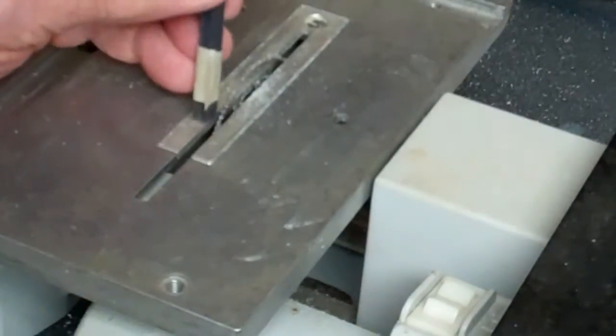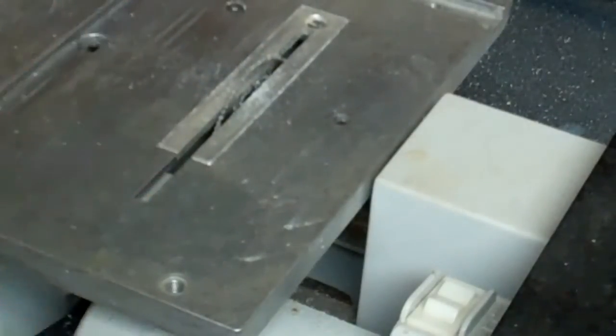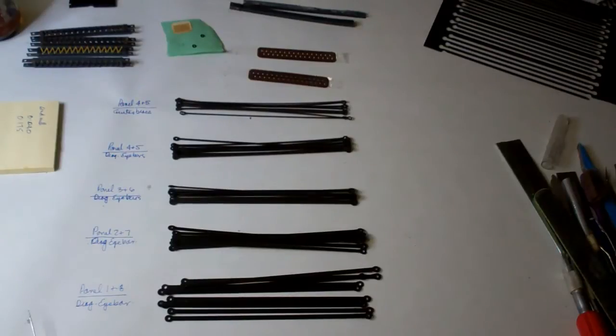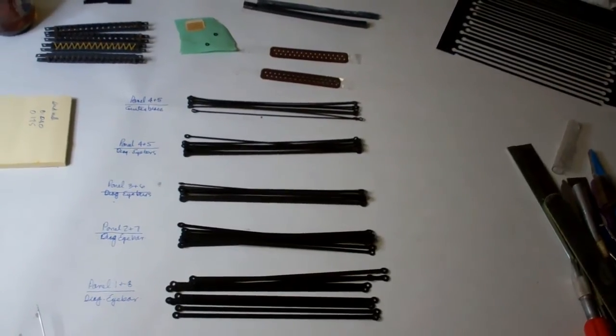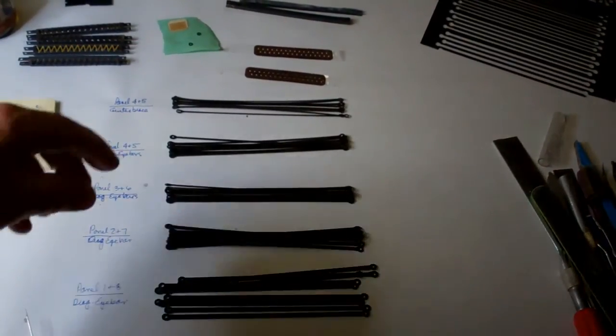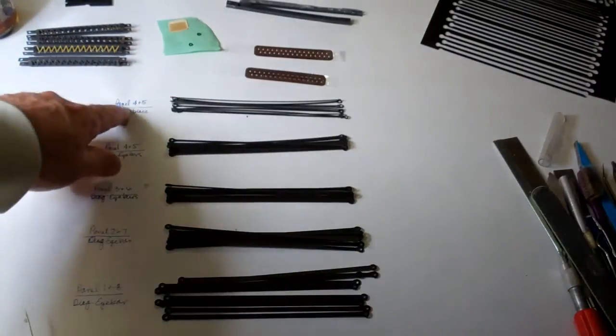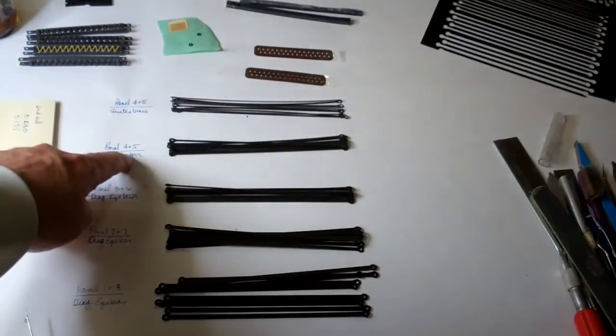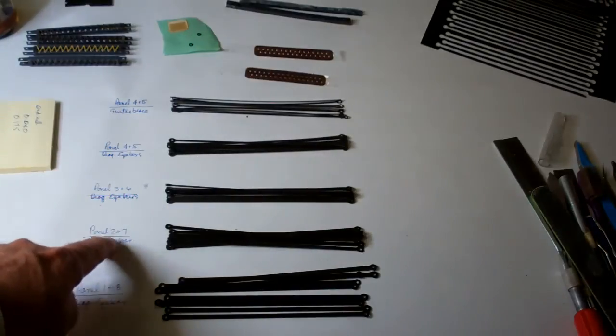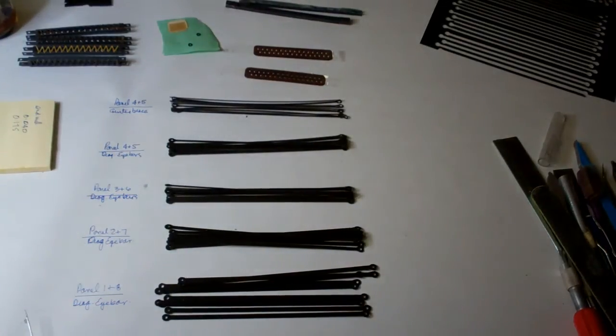At this stage I want to start getting organized with all the components. I've organized all the I-bars into their sizes and made a note as to what panel each set will go on. Each of those will then be placed on the plan that I'll set up next.